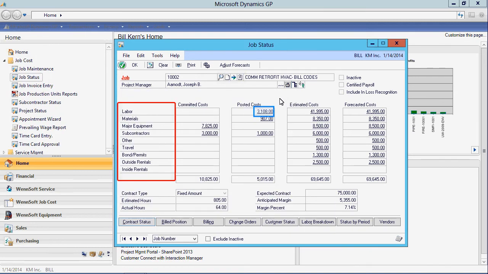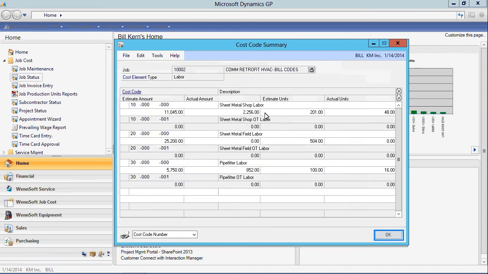Now we can begin to review our costs versus budget on this job. We describe the categories to the left, circled in red, as our job elements. The first element is always labor, but the rest are user-defined. Cost elements can have an unlimited number of cost codes associated with them. A further review of cost codes can be uncovered by drilling into the posted labor costs. Our job cost codes are set up as 233. Cost codes are where budget estimates are stored and costs are captured. They roll up to the various job elements which are totaled on the job status window.